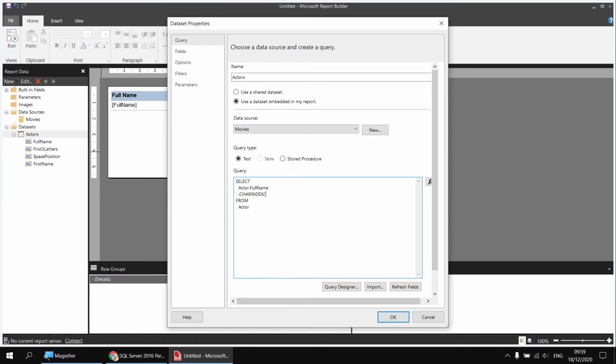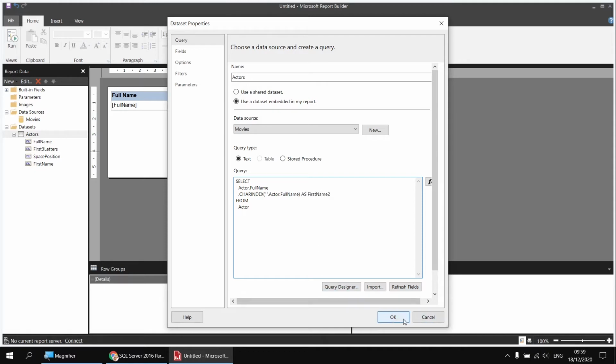I need to state what I'm looking for, and what I'm looking for is a space character. And because I'm in SQL, of course, I need to enter that string in single quotes rather than double quotes. Then I can type in a comma, and I can specify then the full string of text which might contain that character. I'm going to copy and paste the actor full name, close the round brackets, and then I'll add an alias. I'll call it first name 2.